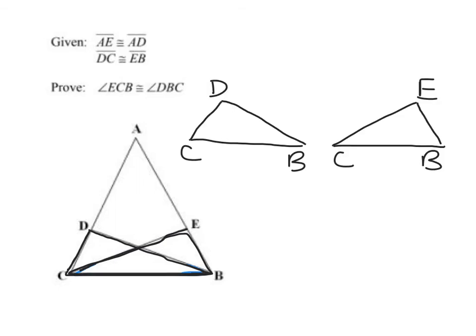So I've gone ahead and pulled apart those triangles so that we could label both the original diagram and the redrawn diagram. And let's see what we know. So we have that segments AE and AD are congruent, and those don't appear in our redrawn diagram. We do know that segments DC and EB are congruent. We can also mark that in our pulled apart triangles. Notice that we also have segment CB happens to be shared by the two triangles. So we've already got two pairs of sides.